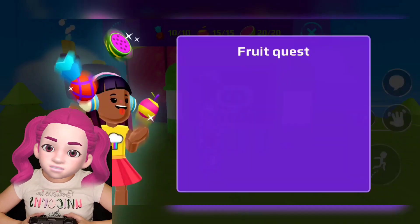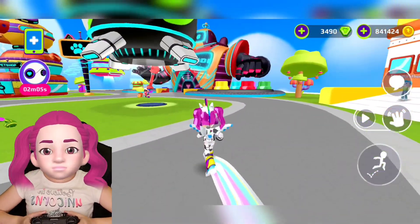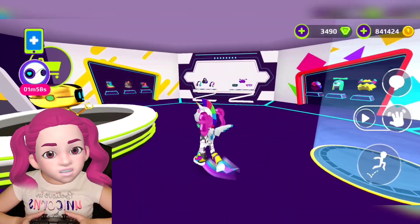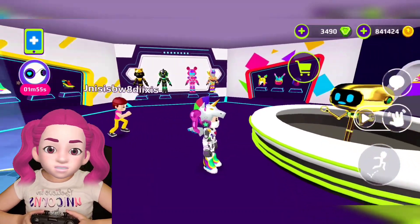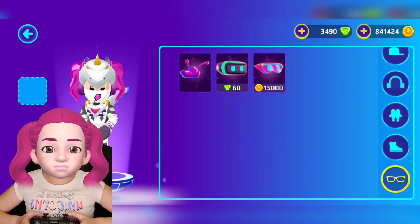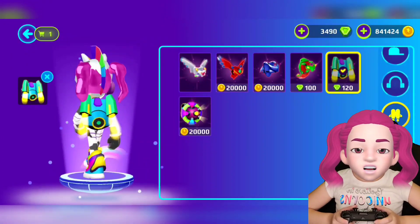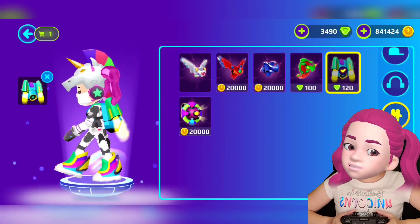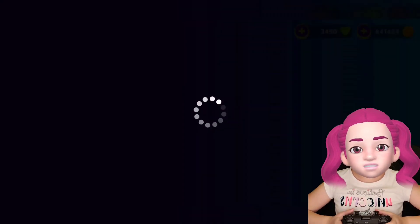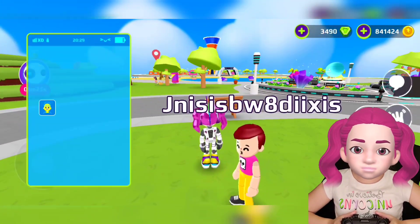I wanted to make a quick announcement — thank you guys for supporting me and always being here, I really appreciate it. So now let's make a quick announcement on the Jack Pack. Stay tuned because this Jack Pack looks so cool. I wonder why PKXD put in so many gems — you know how much it costs? It costs 120 gems. We're going to make a review on it, so stay tuned and remember to ring the bell. I wonder if it lets you jump higher.